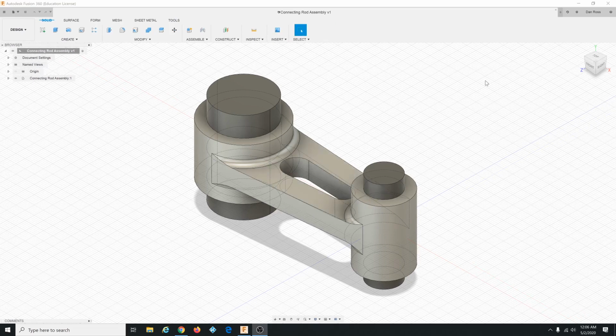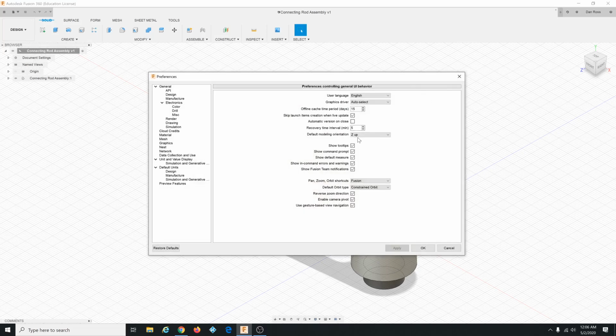So I forgot to say, you need to make sure that in preferences here you have this Z up. Now you have to set Z up and then start a new project, right? That's the way that thing works, is you set Z up and then start a new project, and then get into that project and make sure it's Z up. You can't change it in the middle. You have to change it before you open the project.